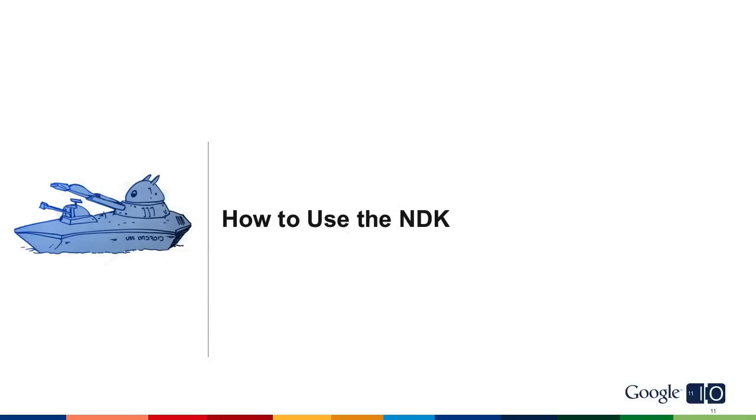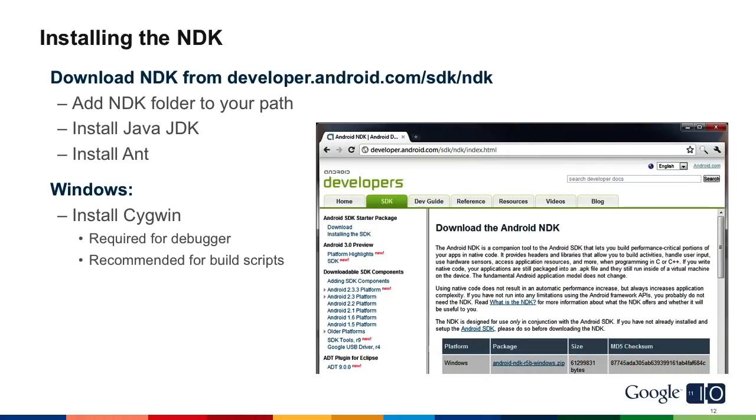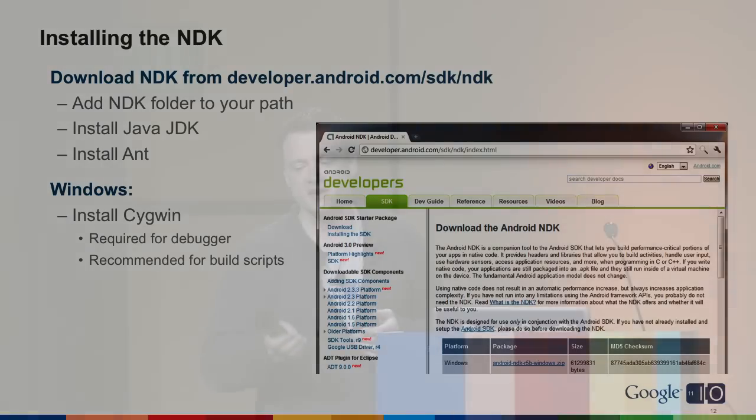Let's talk about how to use the NDK. All right, first off, you're going to have to install it. This is a really simple step, unless you're on Windows, in which case you're kind of screwed. No, so on any system, you're going to want to make sure you've got Java and Ant up to date. I don't know, on my MacBook Pro, I had to do like a MacPorts get for these things. But on Windows, you're almost certainly going to want to download Cygwin. That's not a restriction we put on regular Android programming, but the build scripts for the NDK just have never been ported from Bash. It is actually possible to build without Cygwin. I'll mention a couple ways in a bit on how to do that, but it's highly recommended.